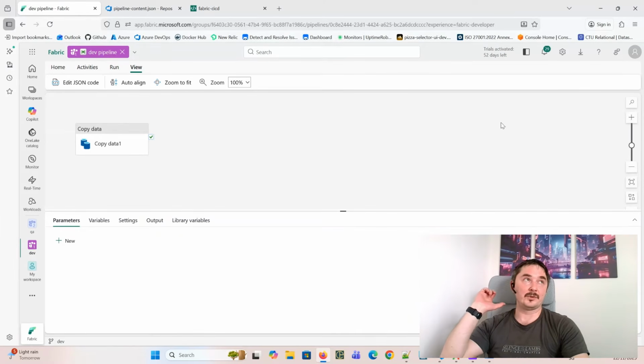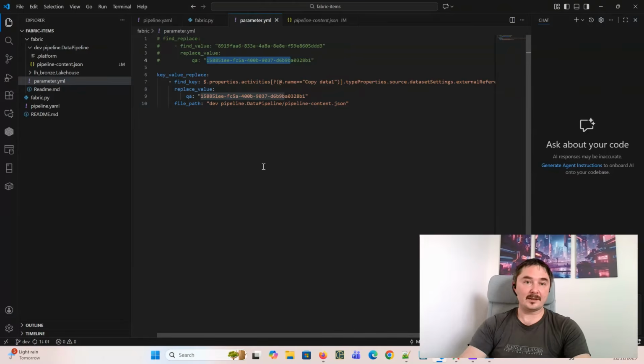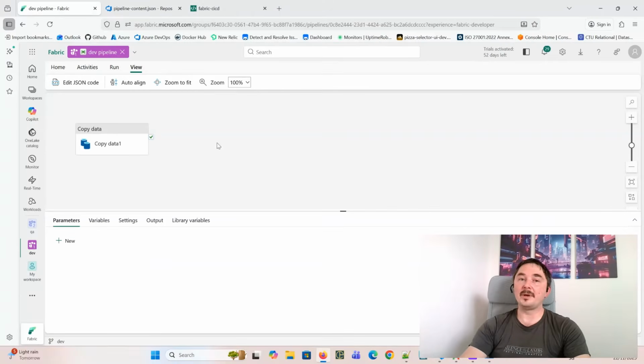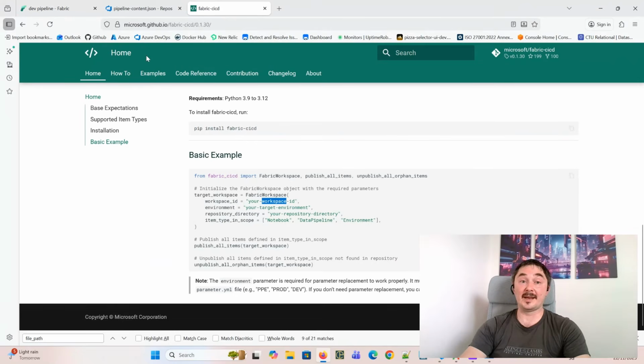We are using the REST API call that is wrapped in this Python library to do a REST call and upload this JSON file into the Fabric workspace, with some adjustments on the way. All right, with that, what is this parameter file? Yet again, I copied it from what you can use in the Fabric CI/CD.